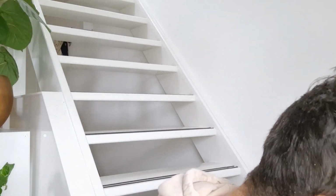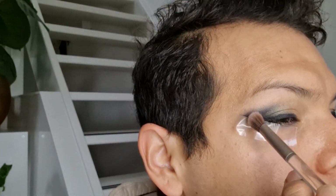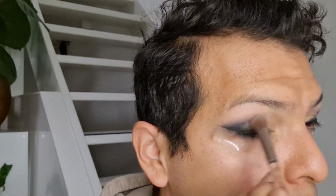So here we are. I went ahead and added a little bit of the extreme black just to darken the edges a little bit more, or the corners. And I mean, this is actually really cute. Very holiday-esque, especially the blue and gold.